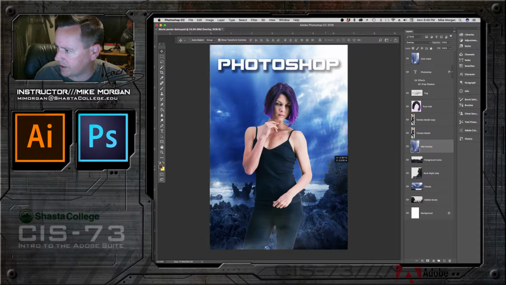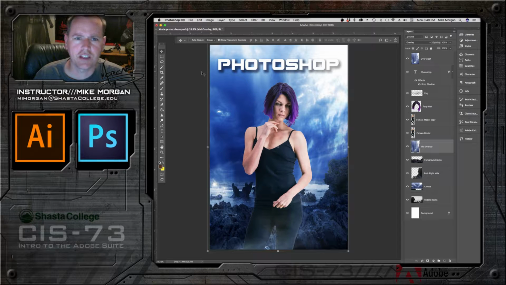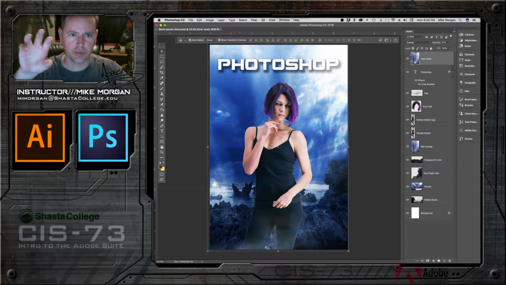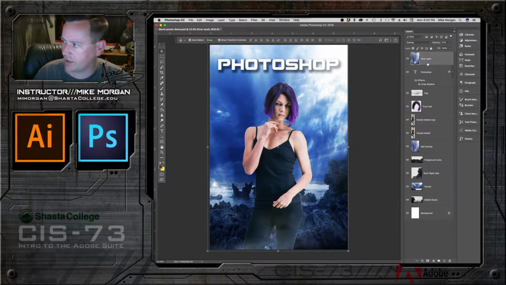And now whatever layer I select, it will grab. I don't know if I explained that very well, but with auto select checked, if I click on something like this Photoshop word, it's clicking on this overwash because it's the biggest shape and it's in the front. But if you had like 3 small circles or something, you could click on any circle and it would pick it up. But since we have this huge layer, we don't need that.